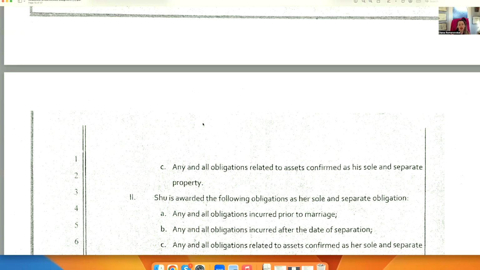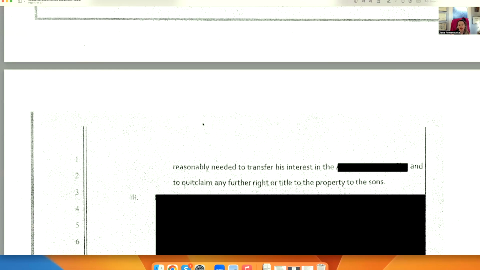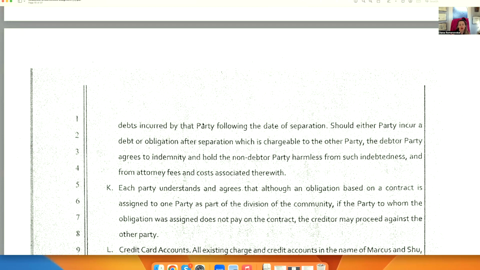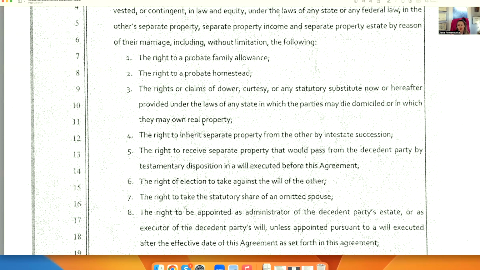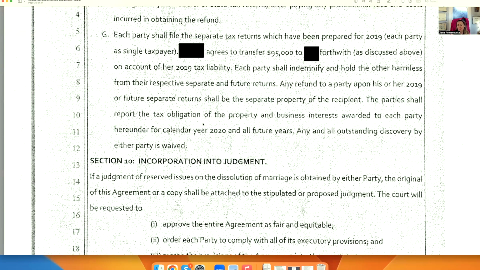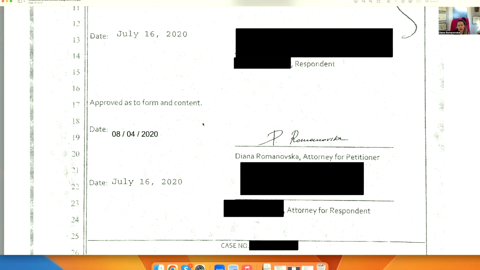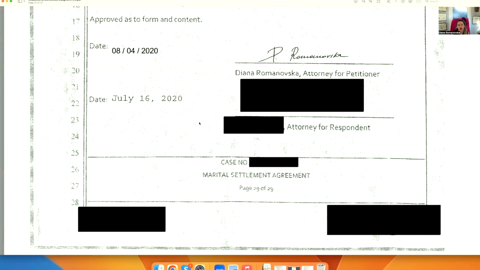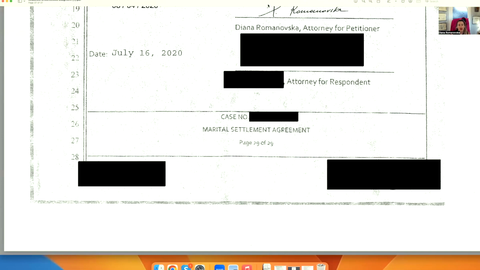So I'm going to attach a sample of an agreement. You can see how many pages it can be. It can be 28 pages as a Word document, so you can use whatever provisions apply to you. Both of you would need to sign it. You don't need to have it notarized. Because this is an uncontested case, not a default, the respondent doesn't need to notarize it.